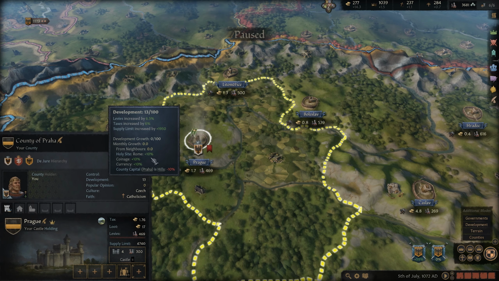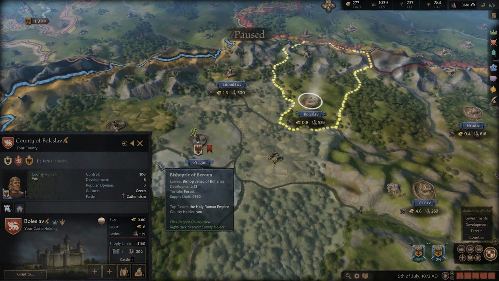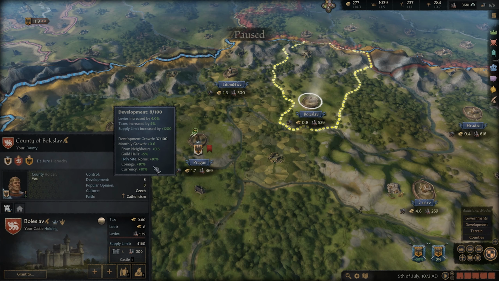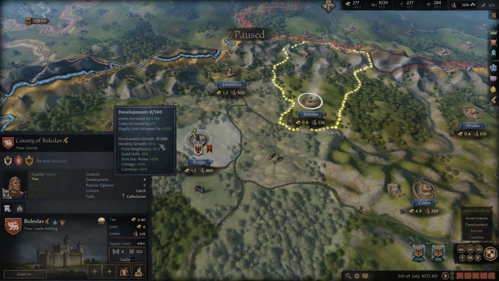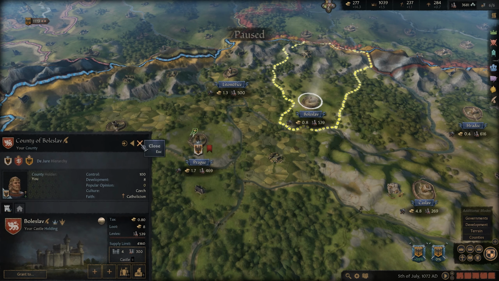Buildings can have a large impact on the growth rate of development, which we'll get to later in the video, but it's still very relevant. Technology, lifestyle-focused traits such as planned cultivism, religious holy sites, events, even the terrain of the county matters in the growth of development. And while all of these are for the most part controllable by you the player, there are two bigger concepts I want to focus on.